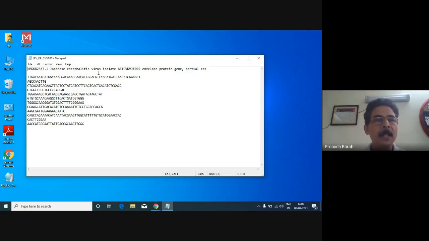This particular sequence was also submitted to the NCBI database, and they have provided us the accession number. And this is still there in the NCBI database. There are a lot of sequences deposited to the NCBI database from our department. This is one such Japanese encephalitis virus isolate envelope protein gene sequence. There are several similar genes from the same virus, but there may be some mutations here and there in different isolates. And this is the one that we are referring to for today's practical.